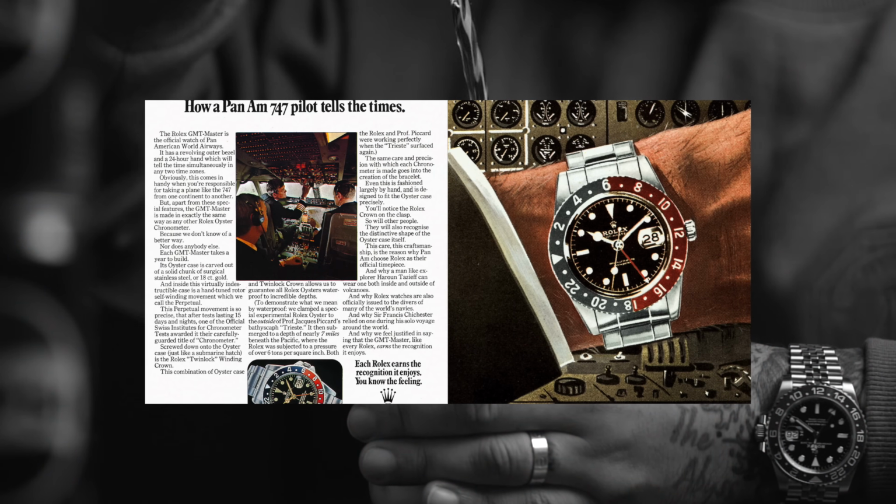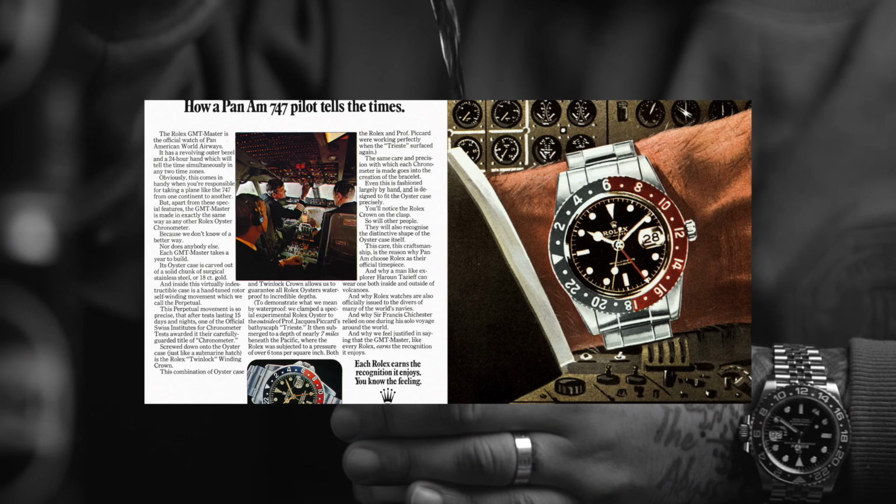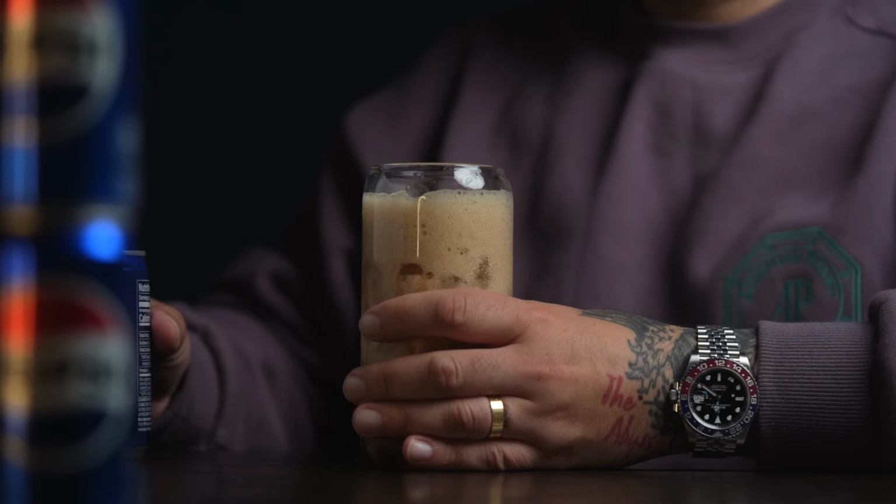The choice of Pan Am pilots. I've said it many, many times before, but Rolex marketing, they're genius. And let me just say that although Rolex may have some of the best marketing, it doesn't take anything away from their wristwatches. I think their watches are that great. And when people say that their watches aren't great, it's all marketing, I feel like those people don't want to fall victim to something. They're the type of person that's always skeptical. They think everything is a scam, and the same goes with wristwatches. They think that they're better. They can find something of better value or something like that. And it's just not the case.